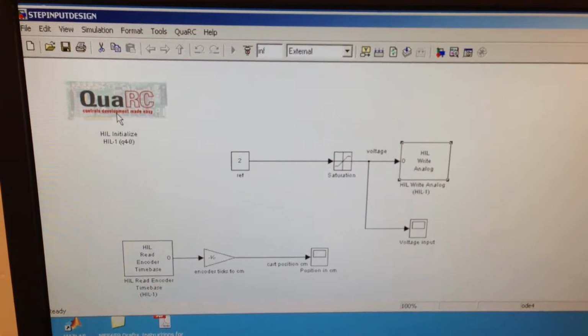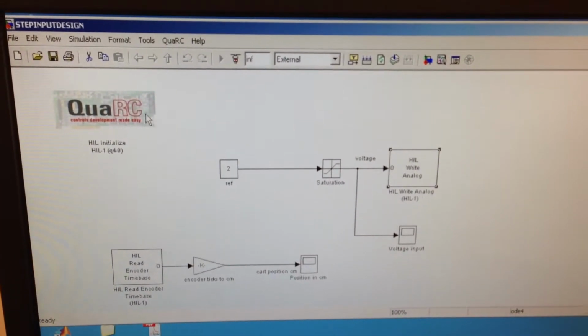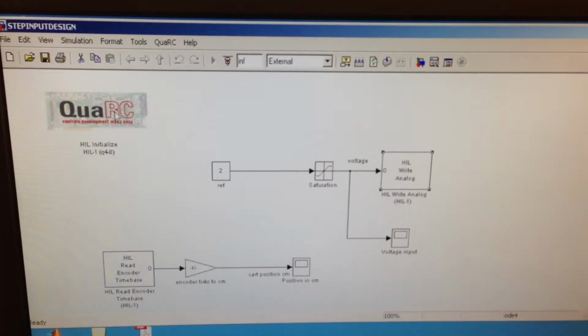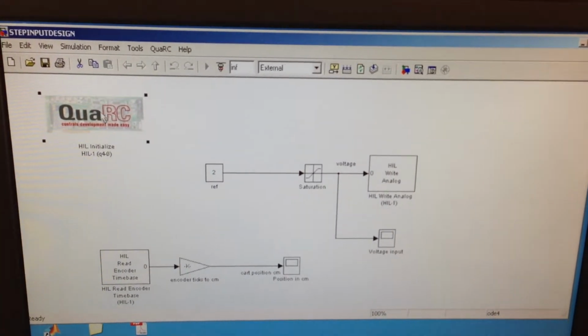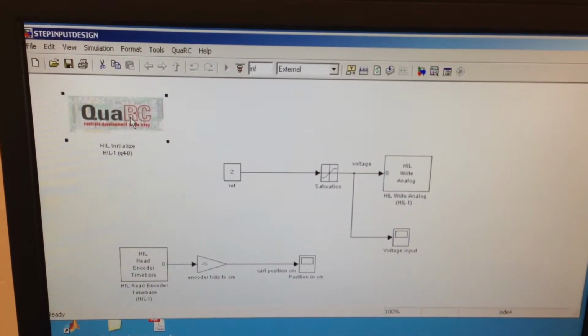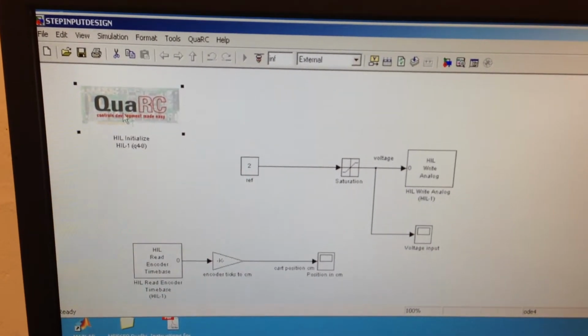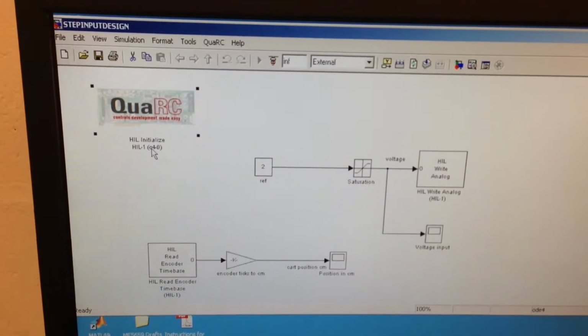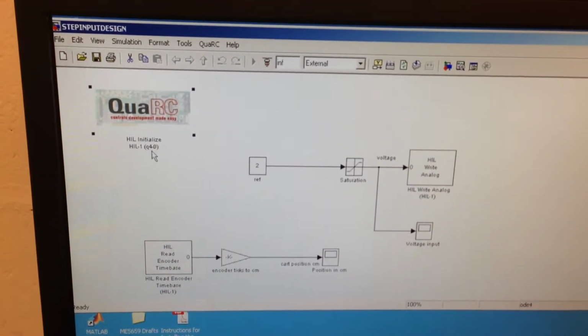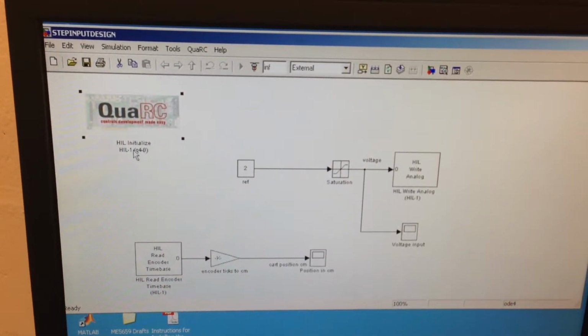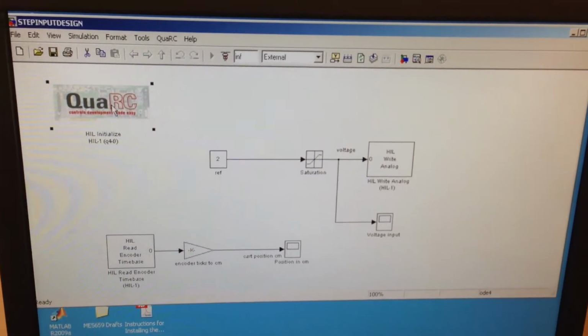First of all, whenever you want to create your new Simulink model, please make sure to copy and paste this Quarc block here. This is very important. Without this, your system won't work. And make sure that the board selected is named Q4, okay?